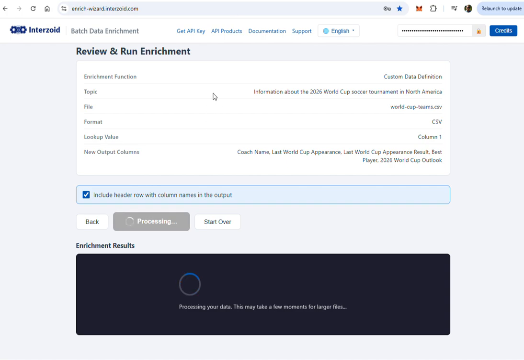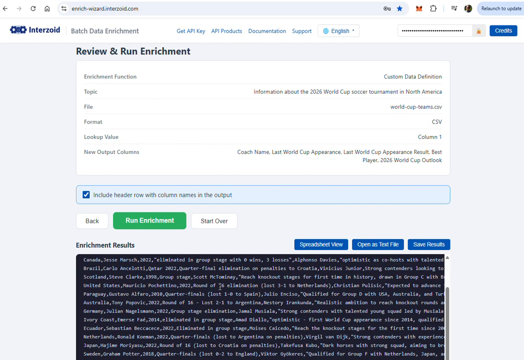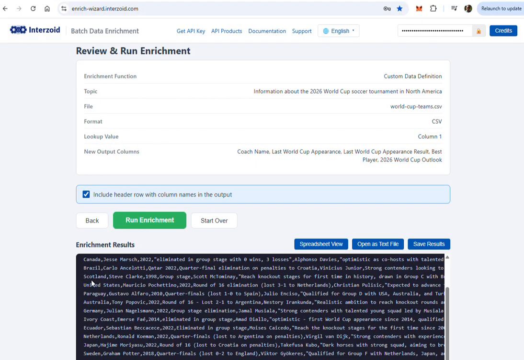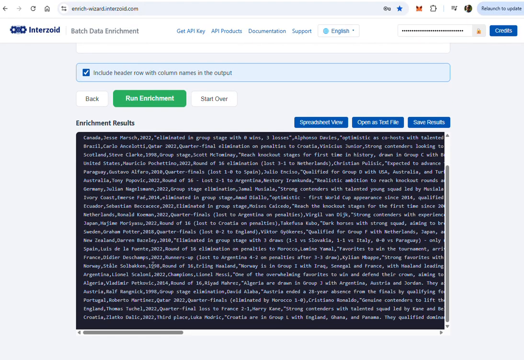It can take a few seconds because it is going out and getting a lot of data to build the data set that we are creating. Okay, and then there we go. So you can see the first column here is the names of the countries, in text form. Now, of course, you could open it as a text file, and that'll bring the whole thing up as a CSV text file you can look at. You can save it, so you can load it into Excel or Google Sheets or whatever it is you're doing with your data. You might want to save it for use as part of a pipeline. But of course, this is just a fun example.